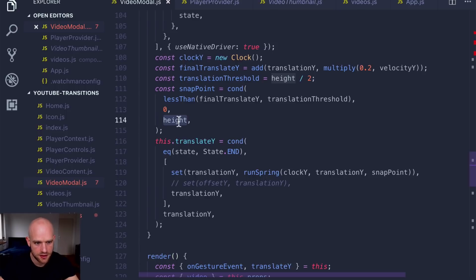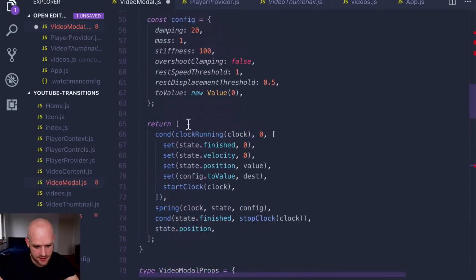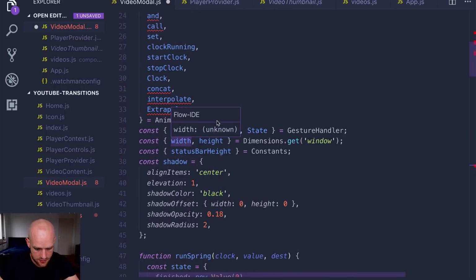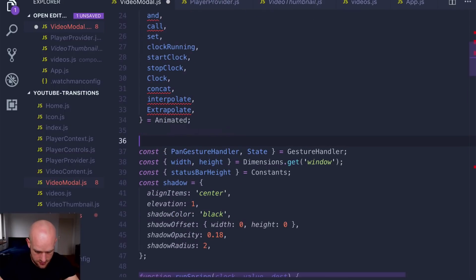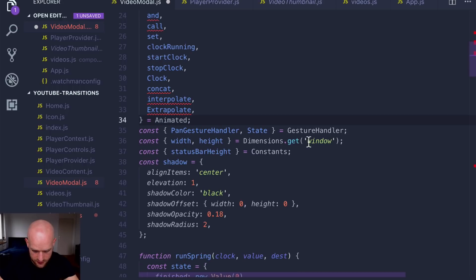So maybe let's call a variable upper bound, which we can declare here maybe after the import.